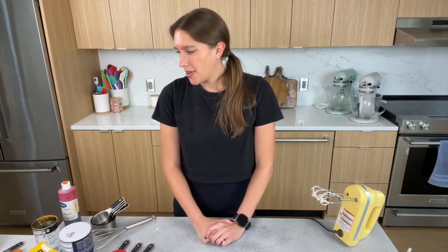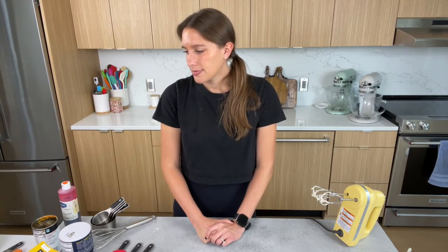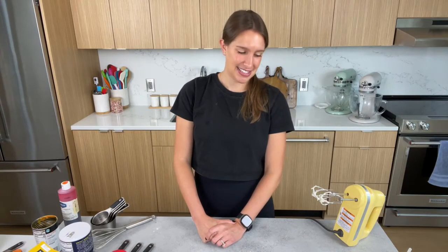Let's see, Jonathan from Texas said, how much cinnamon would you recommend adding to the cream cheese filling? Think about the volume of it. I would add a 1/2 teaspoon of cinnamon, I think. I think that would add enough flavor and enough specks and color to make it evident that there's cinnamon in there in terms of looks and taste. I think that'd be great. But if you really love cinnamon, you could probably add up to a teaspoon and it would be great. But there's already cinnamon in the dough and cinnamon in the cinnamon sugar filling or coating, so probably a 1/2 teaspoon is a good amount, if I had to guess. Have not tested it, but that would be my best guess.